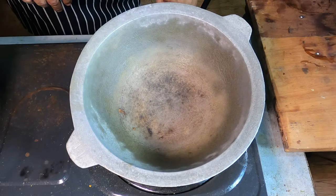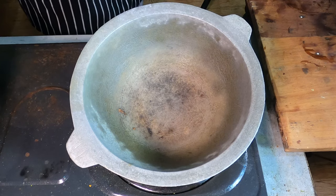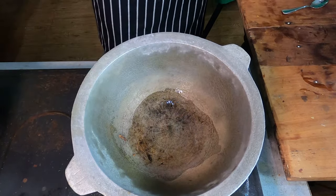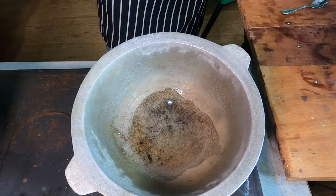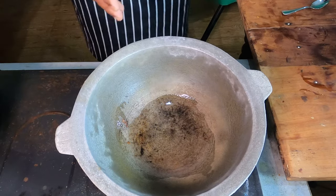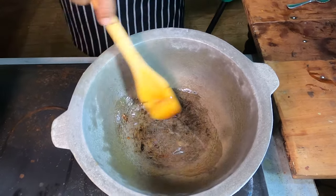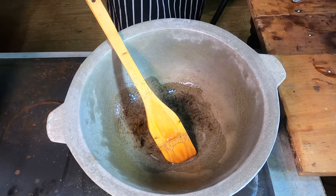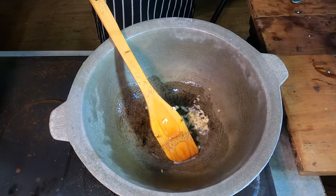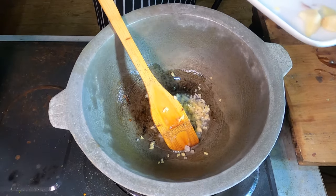So let's start to make the chicken and mushroom pie. Preheat the pan. Now I can add 2 tablespoons of canola oil. First I'm going to add chopped garlic and onion, to get the nice aromatic flavor and taste. Don't overheat the pan.